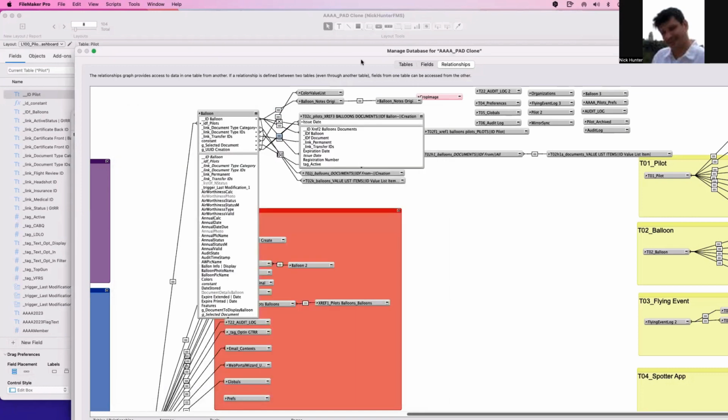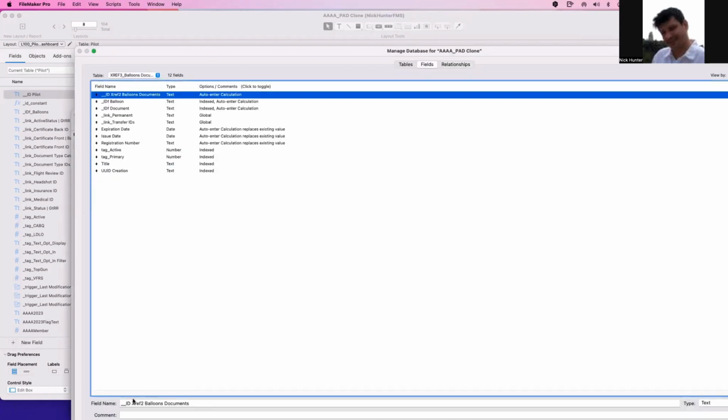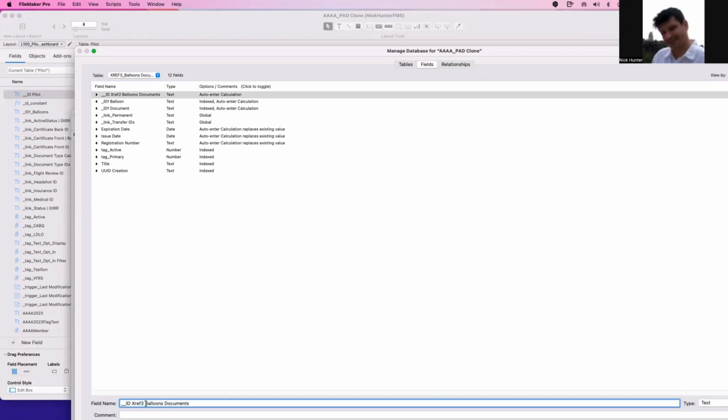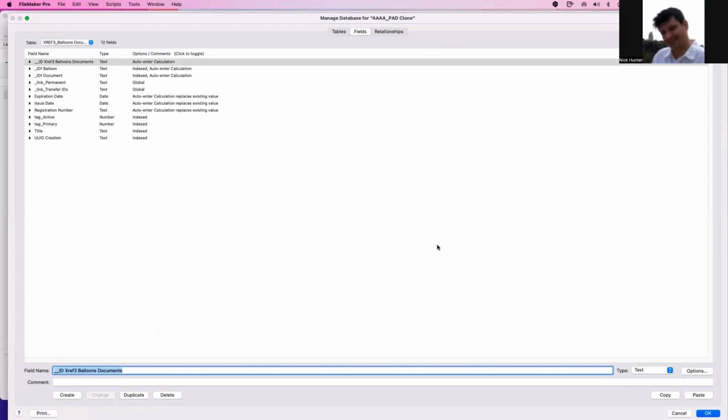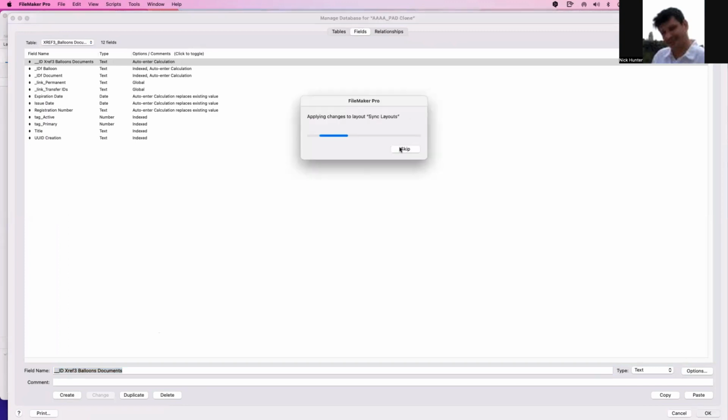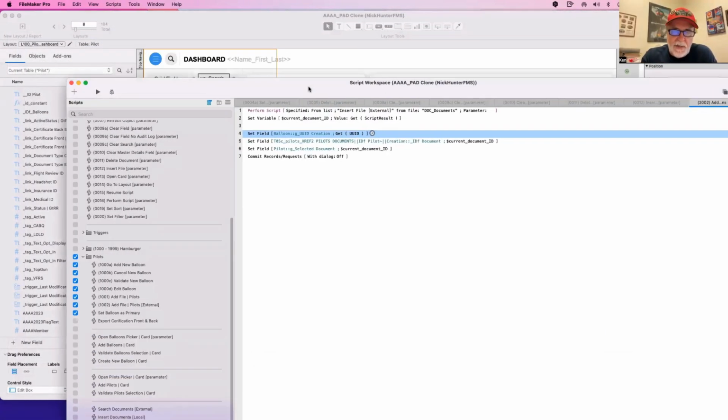This name here is not good. It's confusing me because it's express 3. See how the name is important? I did a copy paste of the table and I forgot to rename this. So it was saying cross-reference 2 balloon documents when it should be cross-reference 3 balloon doc. It's very important to have the name correct, because the name can confuse you. I was confused. I thought I was in the wrong place, and so that's the demonstration of how confusing the name can be. You need to make sure that you have the name. And when you see something like this, don't say, "Oh, I'll fix it later." Fix it immediately, because later you will forget it. That's a hard discipline for me.